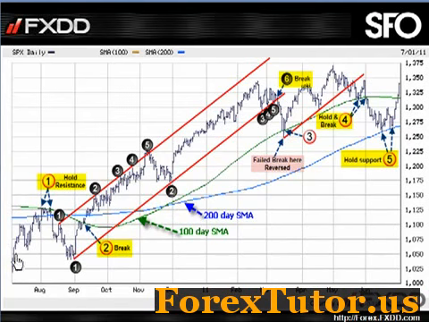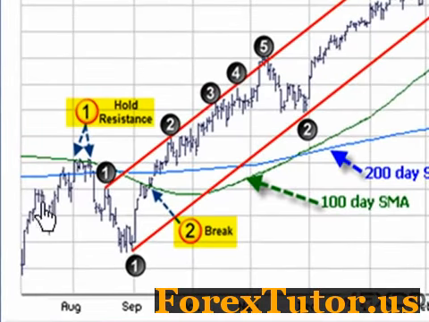What I want to focus on is point number one. The market's moving to the upside here, and what do we find? We find resistance against that 100-day simple moving average. The market stalls at that level. Why? Because traders can define risk against that level. If they were to sell against this level, take profit against that level, then if the market should move higher, they'd simply go long, cover their short, just reverse the position they took at the 100-day moving average. If they're right and the market does indeed roll over like it did in this example, they can benefit from the market moving down and perhaps buy against the dip.